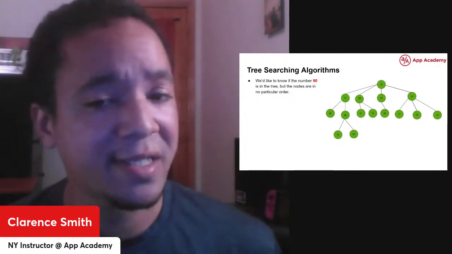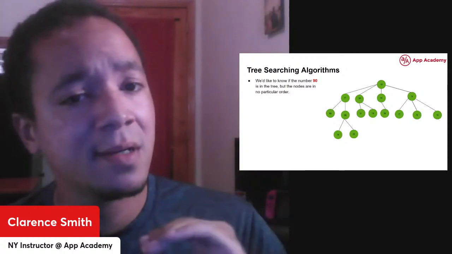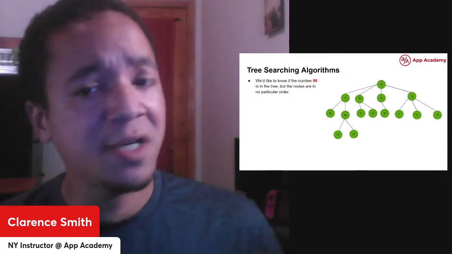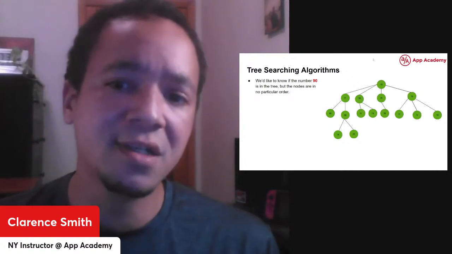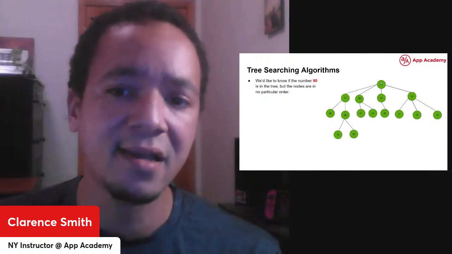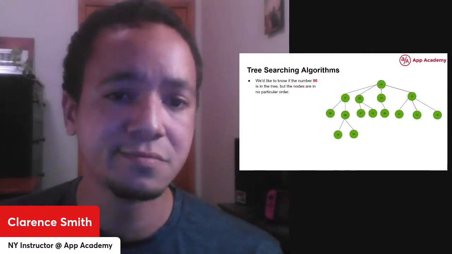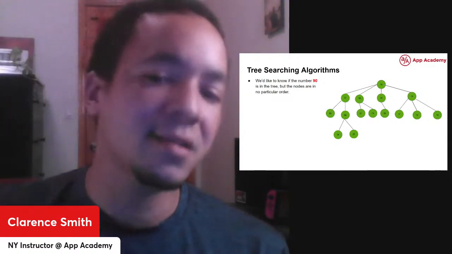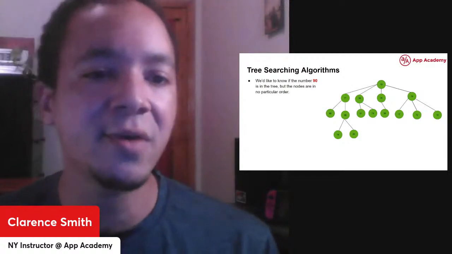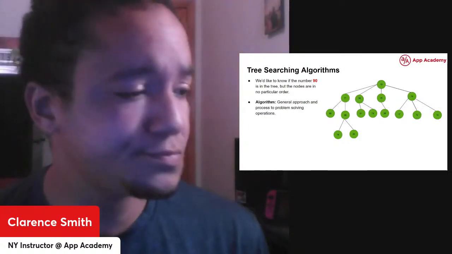Very similar to a stack. In a stack, you can only see that top element. In terms of this tree, we can only see the root. I'm giving you the root, which is the number 10 in this case. That node that contains 10 is the root. You don't know if the number 90 is in there. Your human brain can look at this and figure it out, but a computer has no idea. So we use algorithms to figure it out.